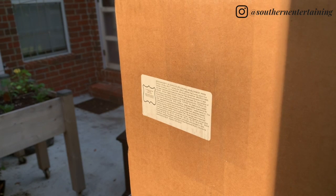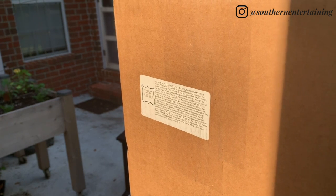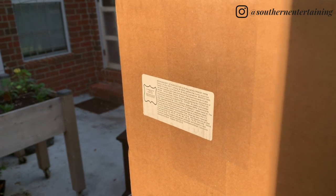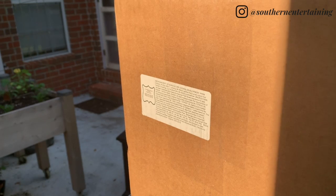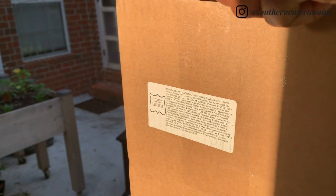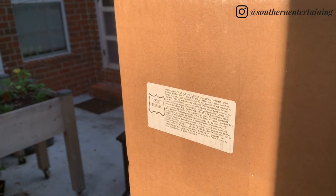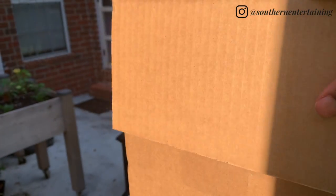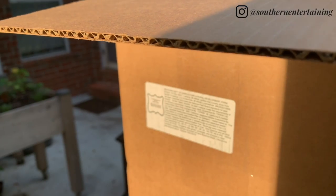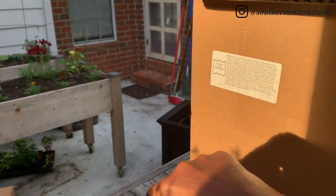Okay, so I had to switch sides because the sun, I think it's after 7, the sun is starting to set. So I wanted to get out of the sun so it would not be super bright. So we'll open these, but the sun is in my eyes now. Okay, so let's go ahead and see what is going on in here. So let me put it down so you guys can see it.